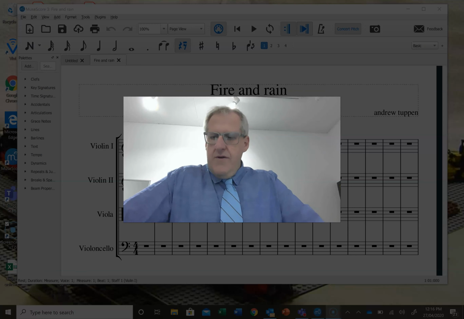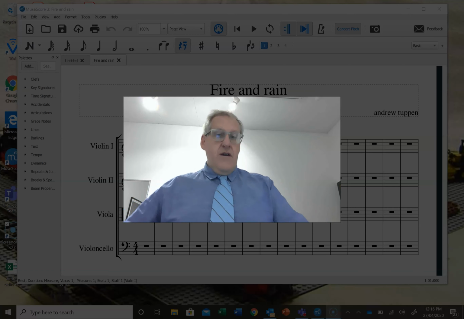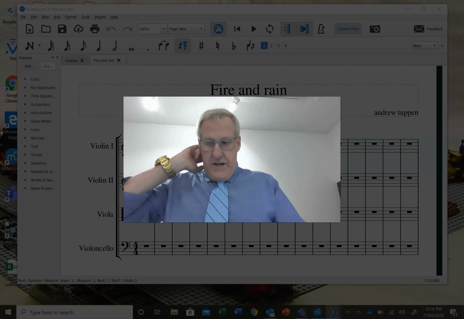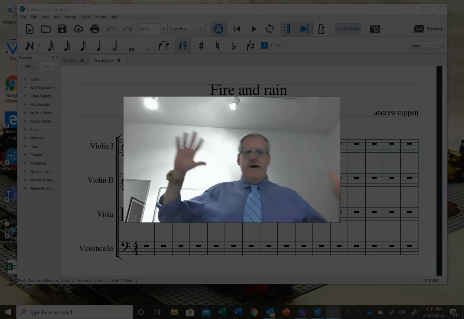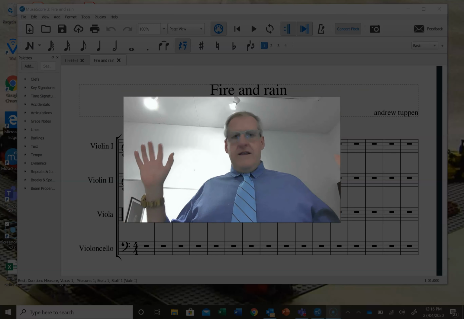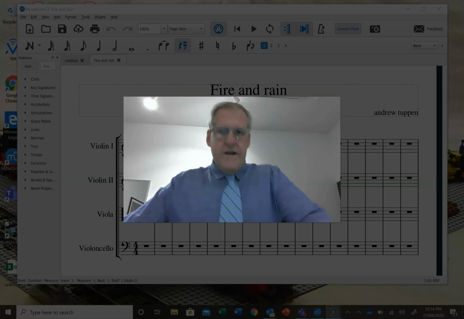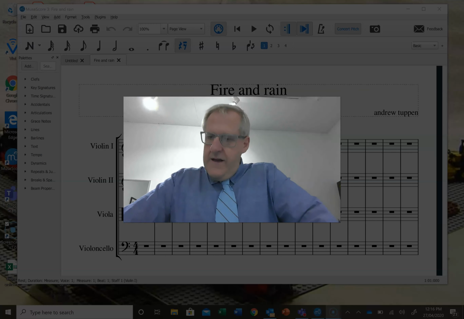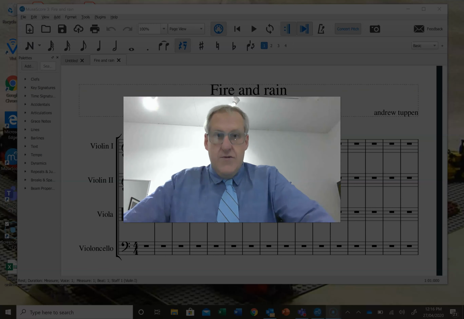Once you've done that, choose a story to describe the connection between the two characters and to describe their personality. So here's what I've done. If you have a look at my sheet, it says fire and rain. This is my story: I want to have a fire and it's growing, it's getting bigger and maybe in a forest, and then it starts to rain and the fire goes out. That's basically my story. So I need to depict, first of all, the fire, and to do that, it's going to grow faster and faster. It's going to start to burn through the forest. It's going to get more dramatic.